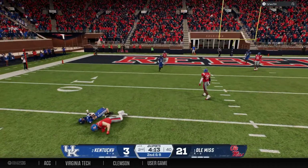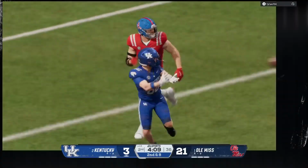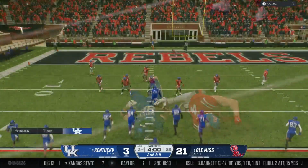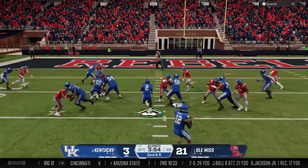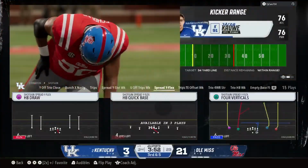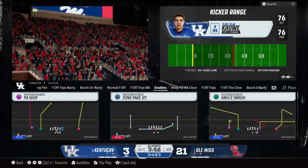Makes a quick grab. Defense surrounds him. Just a short gain on that completion. Anytime you have a chance to get this wide receiver isolated or get the ball in his hands, you do it. Coming to the line on second down. This is important. They want to avoid a third and long. He's wrapped up nicely there by the freshman. Looks like a man is down on the field after the last play, so we'll take a timeout.